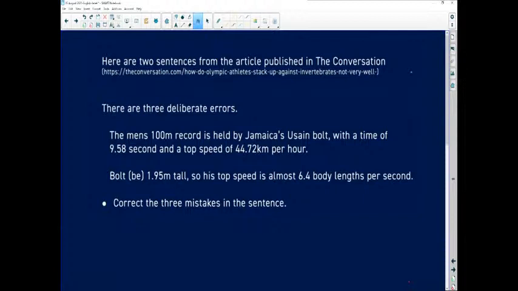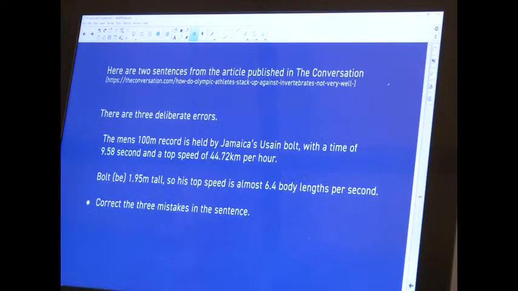Have a look at these two sentences. Right, what are we doing here? We're still working with nouns, but we're also working with punctuation. And we're working with a word in brackets, and you have to put it in the right form. So, have a look at the first sentence.